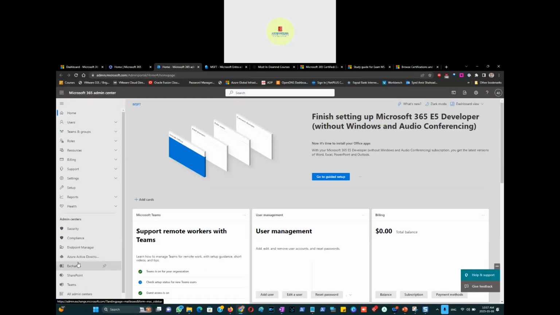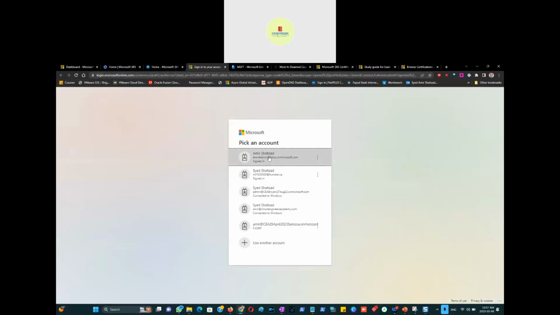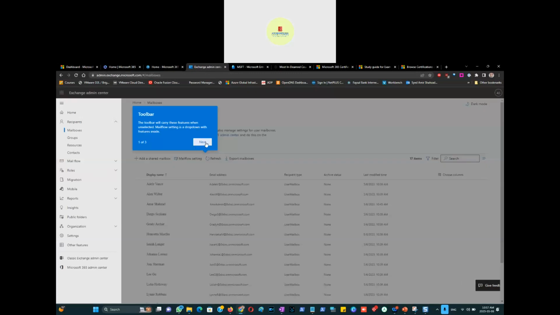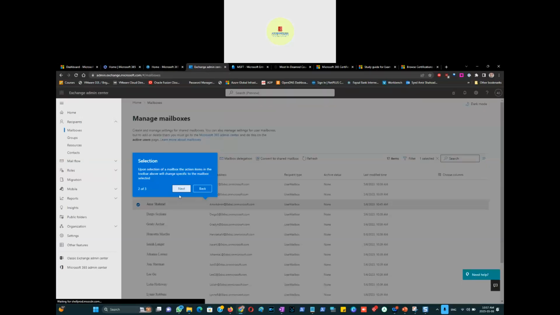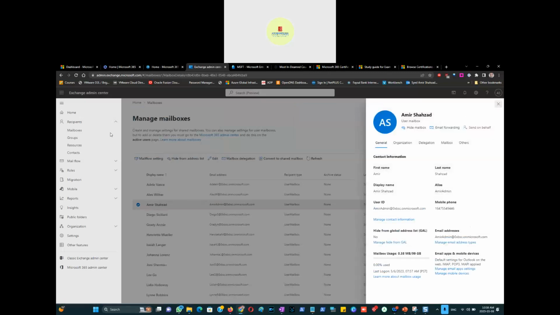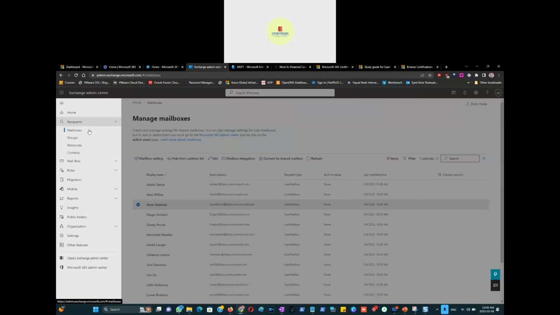Also, there is Exchange. So let's click Exchange and check what opens as a tab. So this is the Exchange server. It again asks who are you? We say we're the admin. Then the Exchange enterprise grade application admin center opens. Okay, so these are all the features of Exchange server.